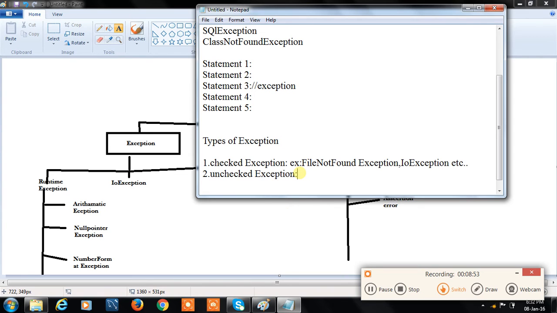Exceptions which are not checked at compile time are nothing but unchecked exceptions, like ArithmeticException, NullPointerException, etc.